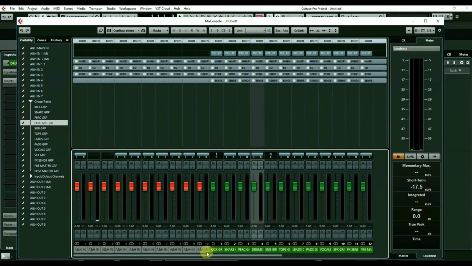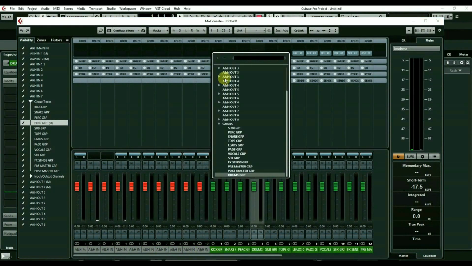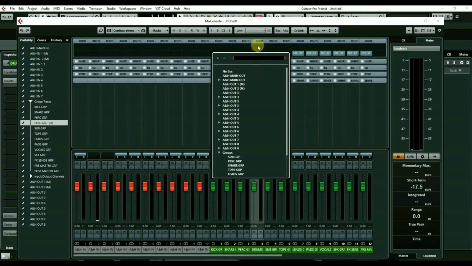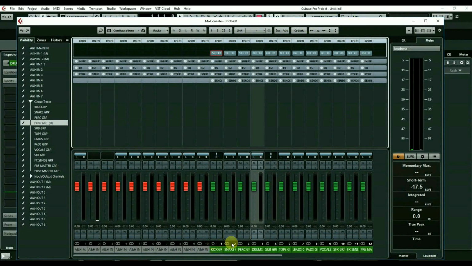I just like having that extra sort of output before the main out. You don't always have to use just the main out for your main out. You can set up groups and set up chains of things so that you can have a little bit more freedom in what you can do and how you can analyze things and stuff like that.